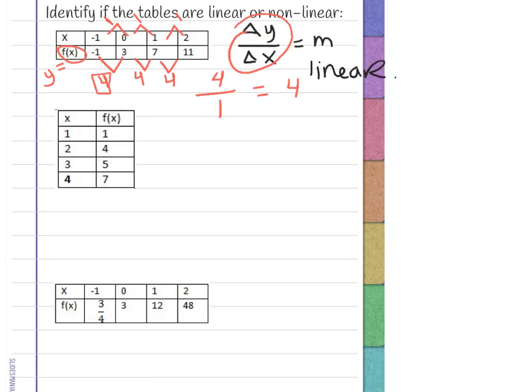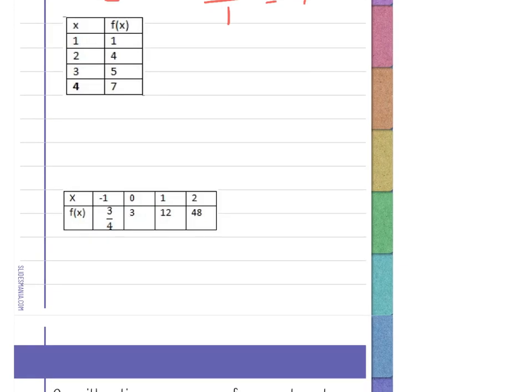All right. Now let's go ahead and look at the next one. What is the difference between 4 and 1? That's going to be 3. 5 minus 4 is 1. 7 minus 5 is 2. And over here, 2 minus 1 is 1. 3 minus 2 is 1. And 4 minus 3 is 1. But we can see right here that this is not constant. Over there we had the 4, and they were all constant, the difference was the same, and here it's not consistent. So this means that it's going to be nonlinear.